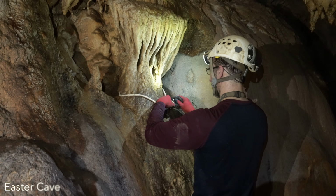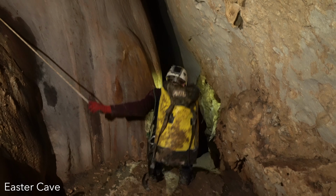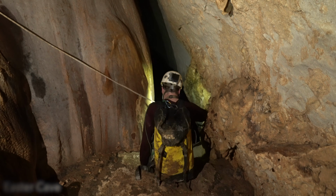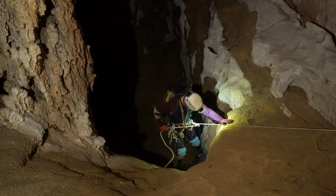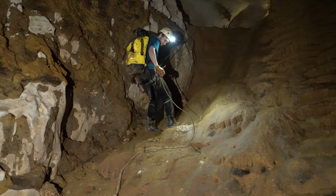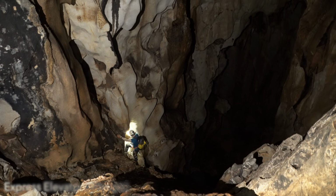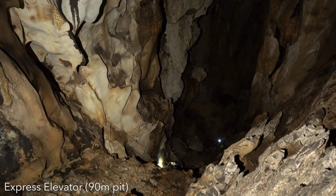Connecting them would move the Clearwater System up from 9th longest to 7th longest in the world, pushing past both Lechugia and Wind Caves. A light and sound connection was made between Racer Cave and Cave of the Winds in the Clearwater System through a short sump, but cavers have not yet made the traverse. Several other horizontal leads and aid climbs in the connection area were pushed, but ended in formation chokes.